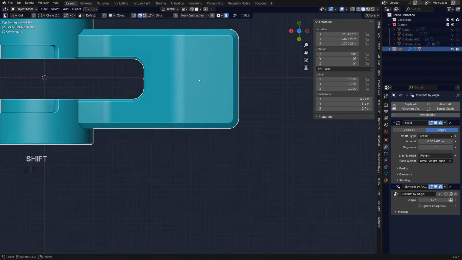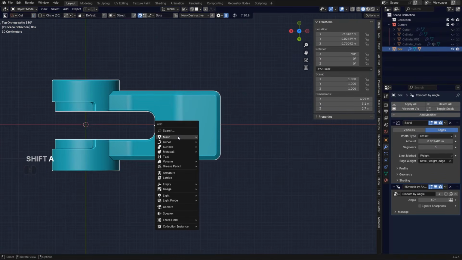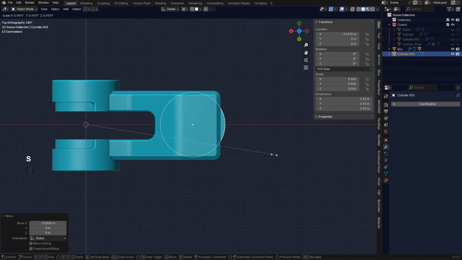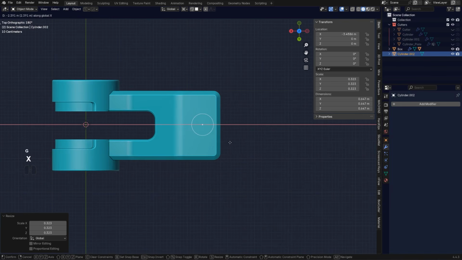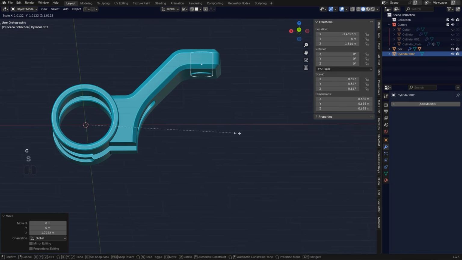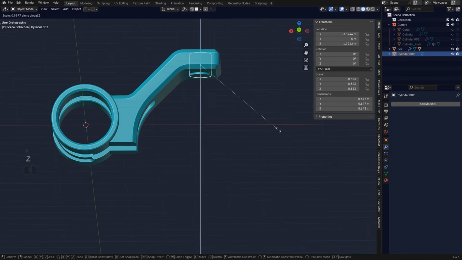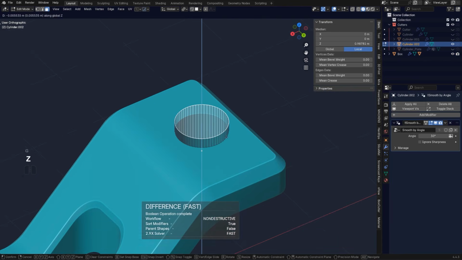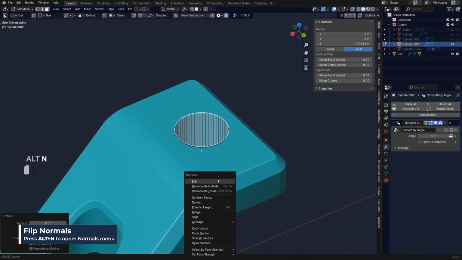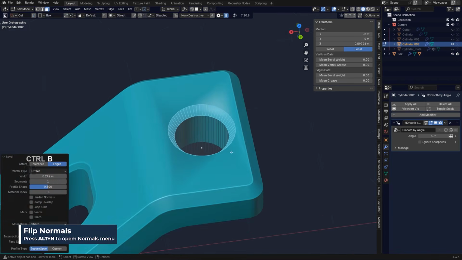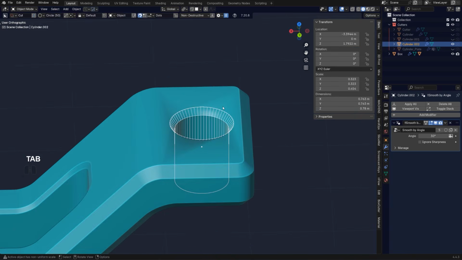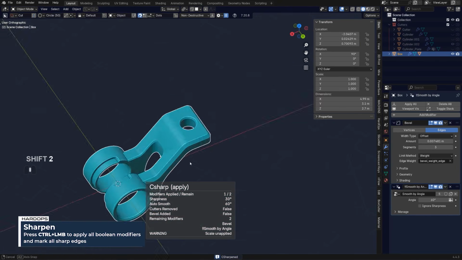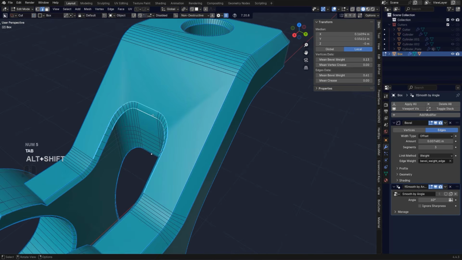So now here we would need something in the middle. So let's grab another cylinder, move it here, scale it, and move it up. And just difference. And what I could do is drop this down, flip it, and bevel it. Maybe not so much. Okay. Peachy, and we're gonna have to repeat this here because it's gonna get removed, right?